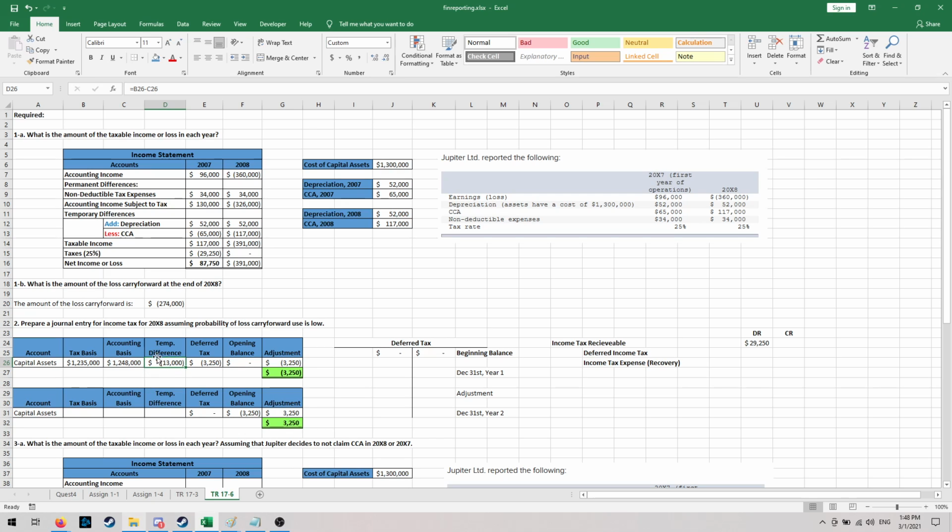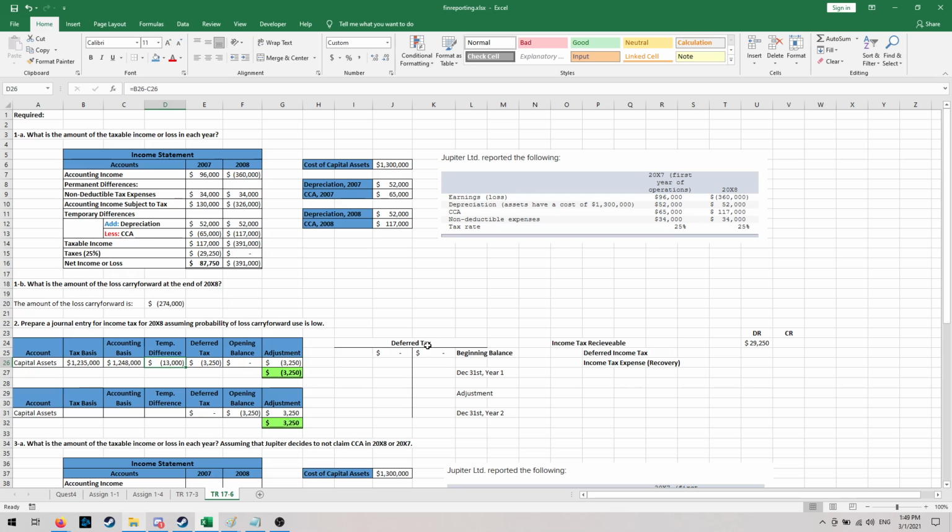And they're right. They're going to get their money eventually because they're the ones who decide how many taxes we pay. So even though we didn't take the full amount of CCA we could have taken, we didn't take the full amount of depreciation we could have taken. We could have taken up to $65,000 of depreciation, but we didn't. And because we didn't, we created this temporary difference, and we're on the hook for that. Or rather, we're on the hook for 25% of it in taxes, or $3,250.